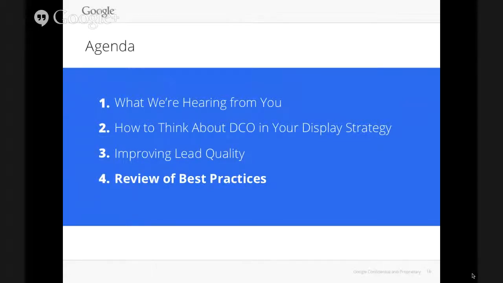Mm-hmm. You can use aggregated. Yep, so you can use one or many different conversion types. Ultimately, we aggregate all the data. What we care about is the value that is ultimately tied back to the click. The conversion type, whether you have the conversion action specified as a lead or as a form submission, becomes somewhat irrelevant down the road because we aggregate all the data.